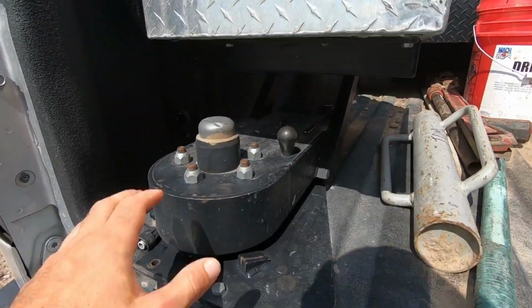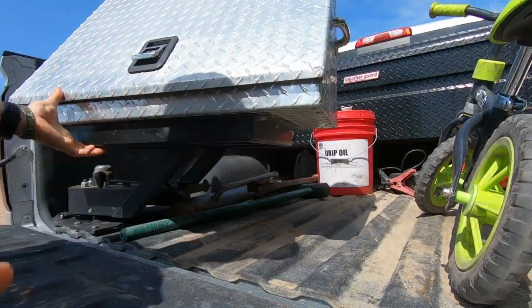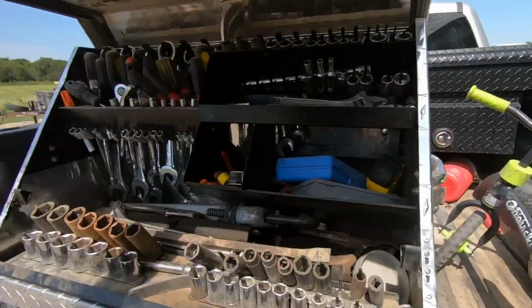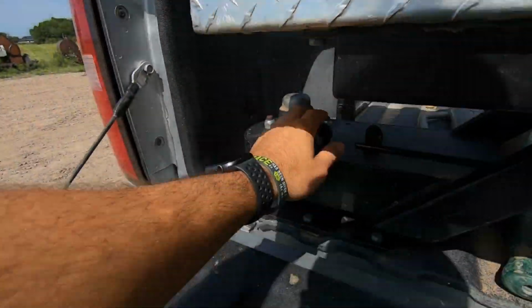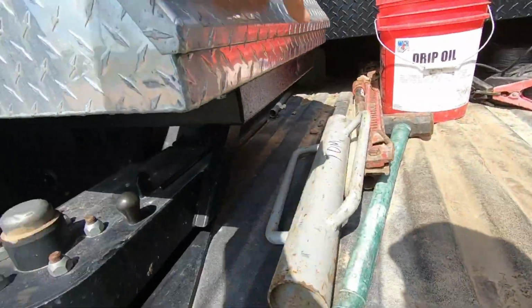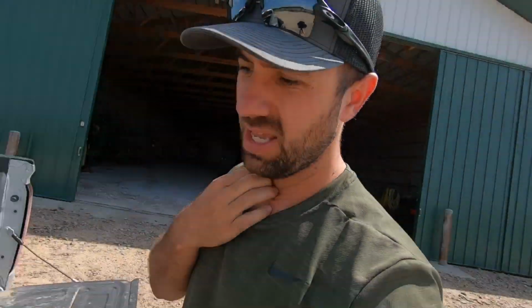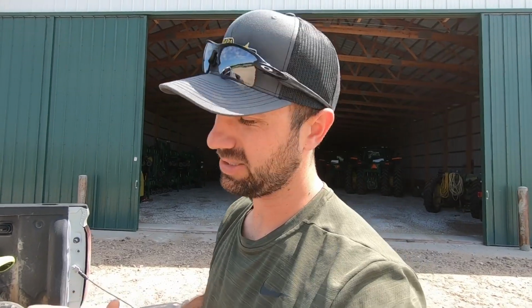Basically all it does is swing out, and I'll try to show you here in a sec. It swings out, you can open it up, see whatever you got going on here. But then it also locks by this pin, so you just pop that back up, swing it back. I'll try to look up the actual company I bought it from, but it's in Pratt, Kansas is what I remember.